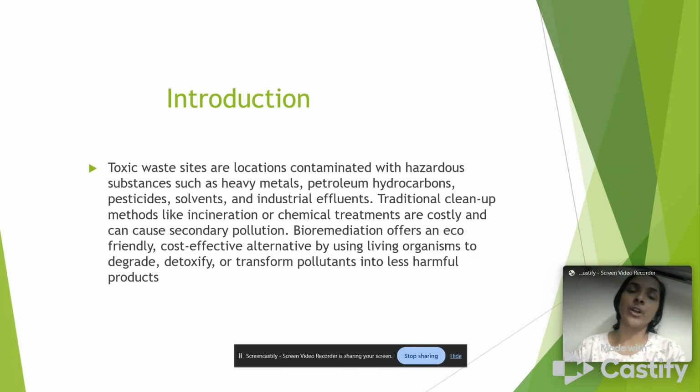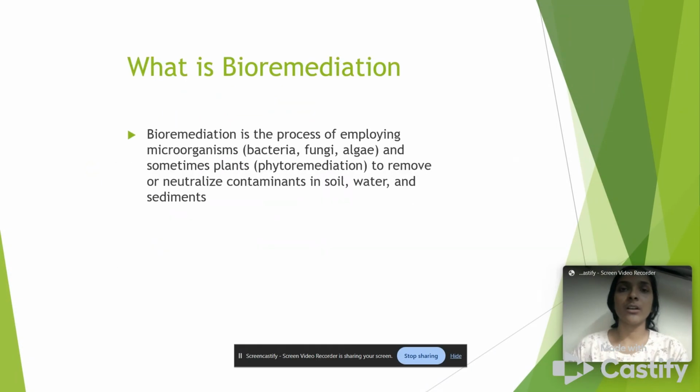Coming to the introduction, toxic waste sites are locations contaminated with hazardous substances like heavy metals, petroleum hydrocarbons, pesticides, solvents, and other chemical substances. Traditional methods like chemical treatments are highly costly and also produce secondary pollution. Bioremediation is the process of using microorganisms to degrade highly toxic pollutants into less toxic ones.